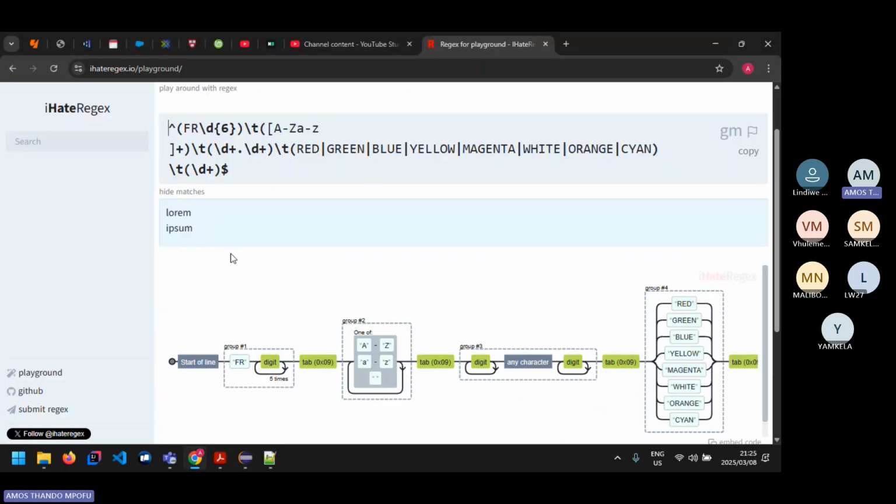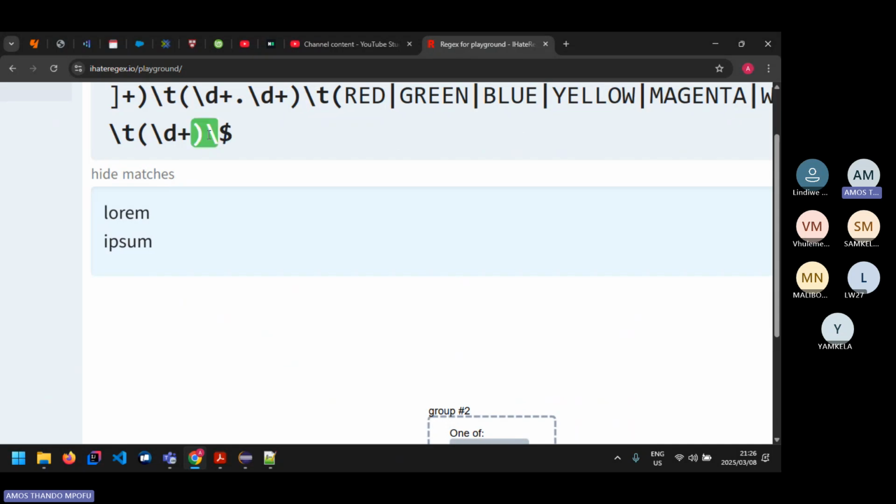And then radius, we know that's a double. So I need to put a tab again after that star count. Then I'm gonna put the double, right? So \d plus followed by a dot, followed by another digit, one or more digits. And then this should be the complete regular expression.